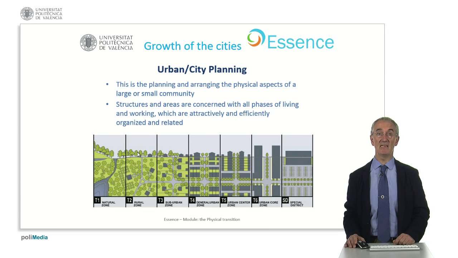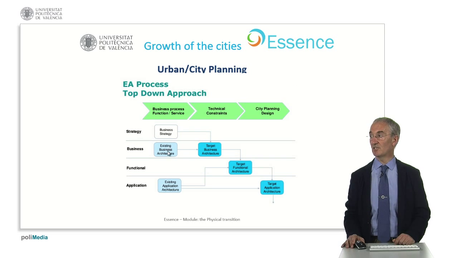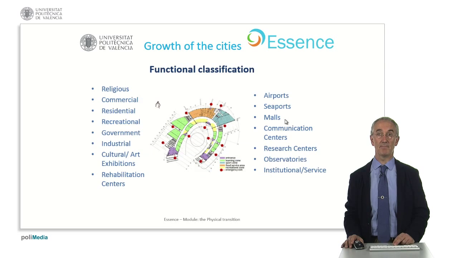Once we have the individual level of a building, we can go up to urban design planning and include them in the city model that can be simplified but should provide enough parameters for the redesign and for calculating the overall impact of our sustainable solution. The strategy, the integration of businesses and functional activities, and the application of all these will provide us with the final city planning, which is the overall conclusion of the built environment approach. Remember, functional classification helps us in applying known solutions at city level for all these needs, and distributing them at city level for providing, for example, transport solutions which are sustainable and for meeting all these constraints, but at urbanistic level.